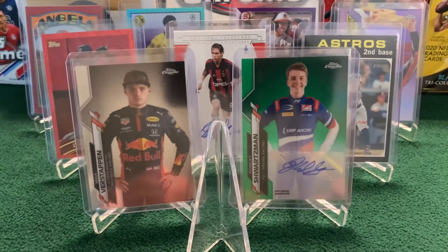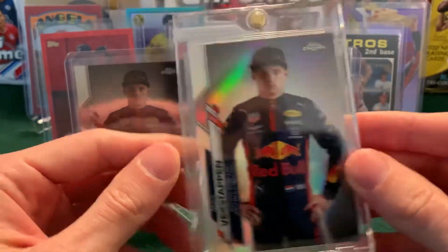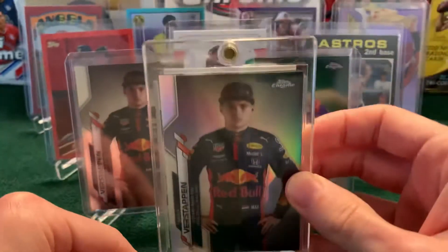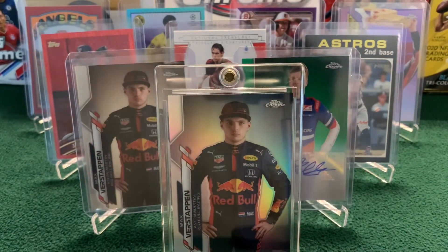And the number one on our list came right out of this box right here. By far the best card we pulled this year — a Max Verstappen Refractor. You can see the difference there. I stuck this one in a one-touch immediately. At the time it was cool because it paid for about half the box, and you can really see me in the reflection on this one. It was around $200 at the time. This thing is now selling between $450 and $500 — last couple sold — so we'll comp that at $450. Far and away the number one. This was really the purest form of card collecting: no gimmicks, no pieces of anything — just the picture of the guy on the card holding the value, and then getting something like this with a refractor. That was just the best.